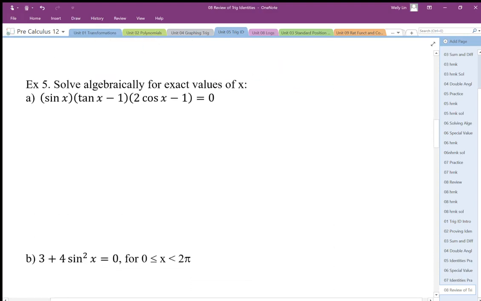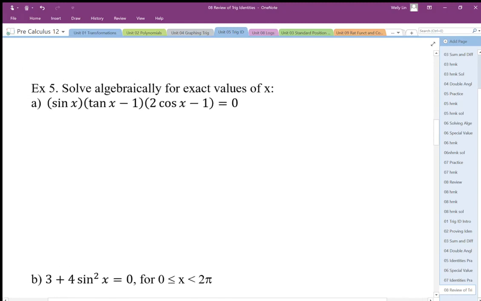So we also solved equations. And solving equations, we can't solve for sine, tan, and cos at the same time. This is just not possible. We need to isolate one function at a time. However, the way we get around that is if we can separate these terms in factors equal to 0, each factor itself can be solved independently. So the sine x can be solved in its own equation equal to 0, because if that's equal to 0, that's it, since we have products, 0 times anything is going to solve that equation.